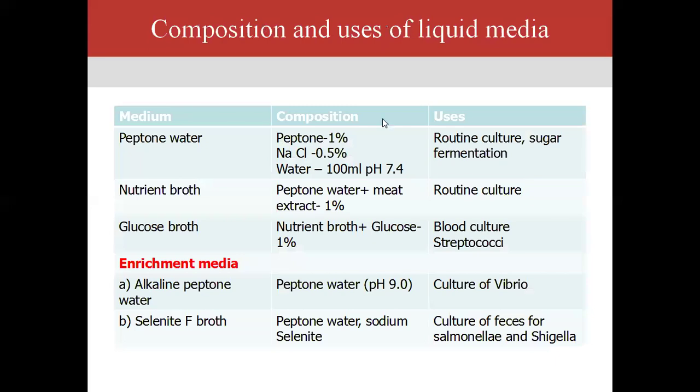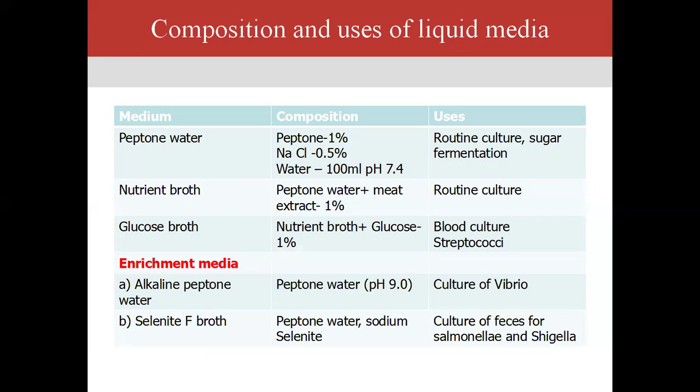Here, composition and uses of liquid media. If you see peptone water, what is the composition? It consists of peptone 1%, sodium chloride 0.5%, and here we have to add it to 100 ml of water, and the pH should be adjusted to 7.4. What are the uses? Routine culture and sugar fermentation tests.